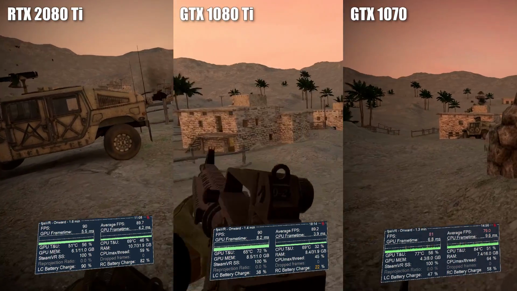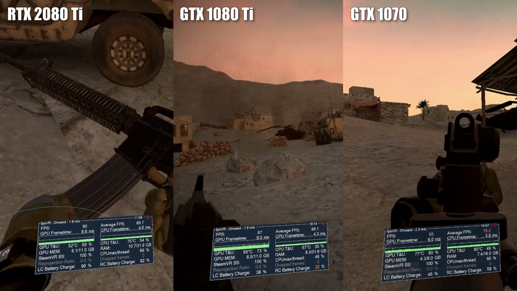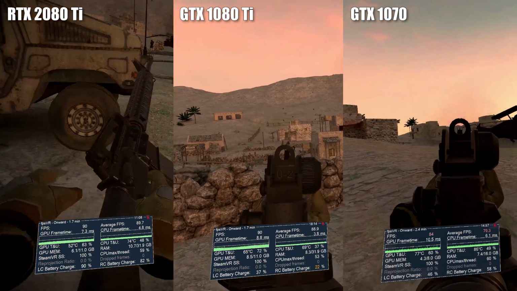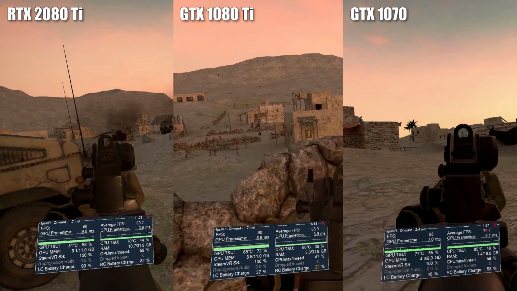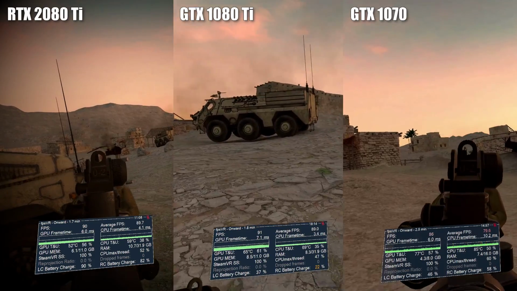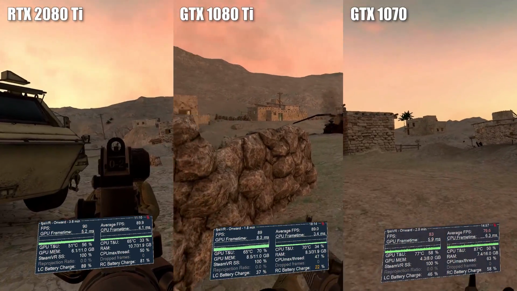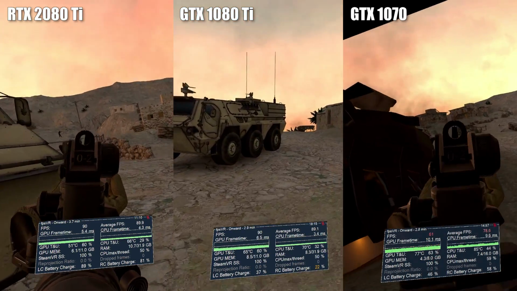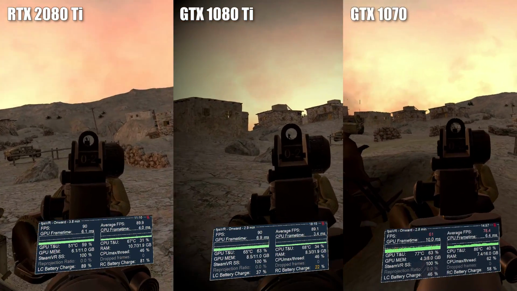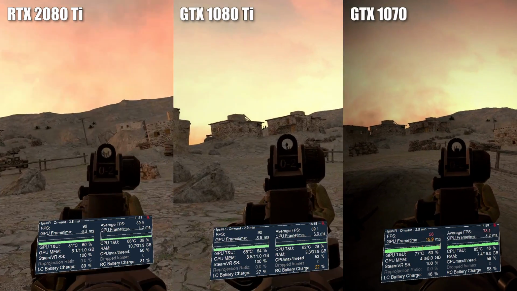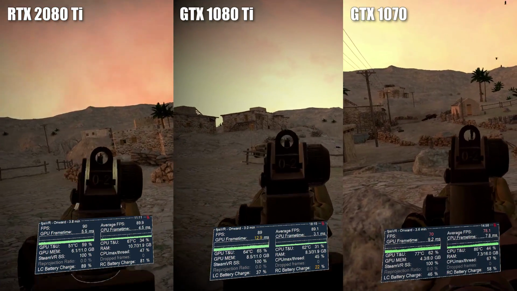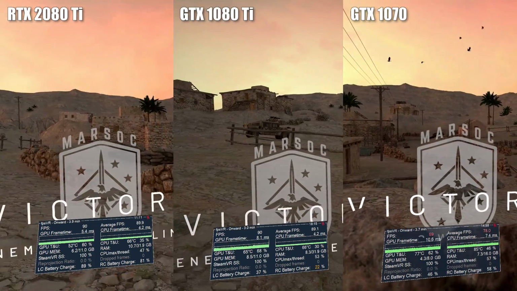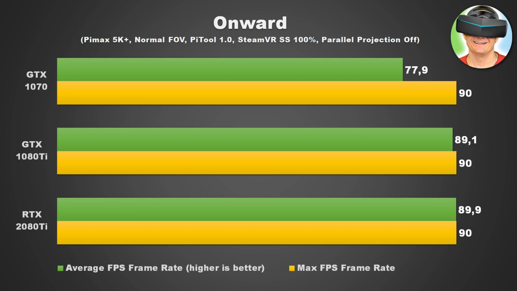While the GTX 1070 laptop struggles a bit more here, we need to admit it's not performing badly at all. With an average frame rate of around 80 frames per second with the GTX 1070 using maxed out in-game settings, Onward is fully playable on the laptop, and of course there is loads of headroom for tweaking the settings, especially the shadow resolution that can be set lower and give a huge boost and make it fully smooth on a GTX 1070 laptop. A competitive online first-person shooter really needs a smooth frame rate to be acceptable, and in terms of performance, Onward is probably one of the best choices here.